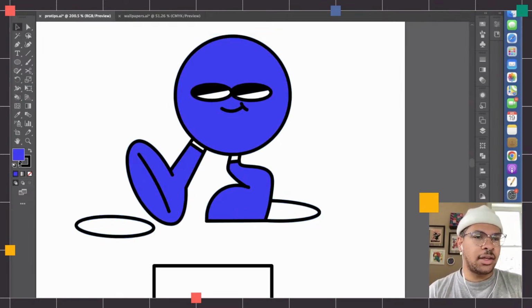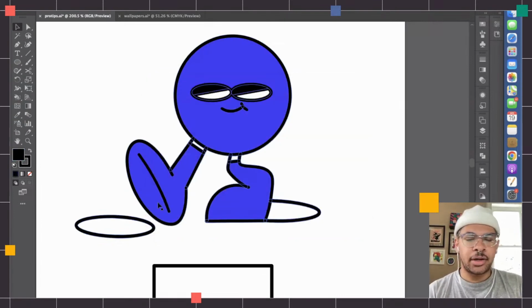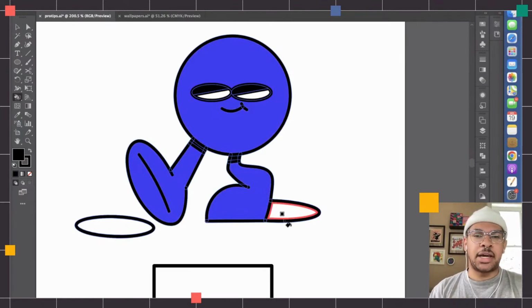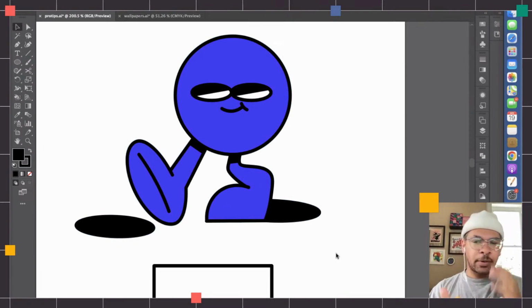Same with the shadows. I can just take the color picker, go down to the black, press K, and I can fill in these shadows. Notably, once the character has an initial fill on it, you're not going to have to select the character anymore because it already recognizes it as something that you can fill. And simple enough. Simple character.